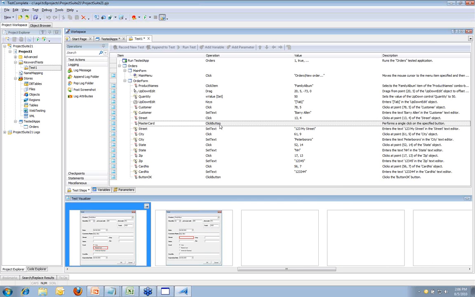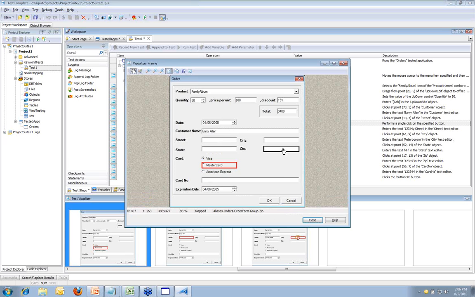I was able to update the test right from the visualizer. I didn't need to rerun my test. I didn't even need to have my application running. I was able to just hover over the picture and insert the action that way. You can also insert checkpoints directly from the visualizer as well. You right-click on the control and say Insert Property Checkpoint. So the visualizer is a really powerful new feature that's going to make it a lot easier for you to update and debug your tests.